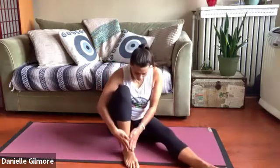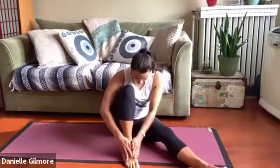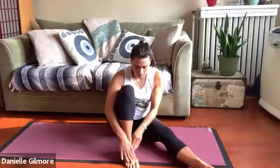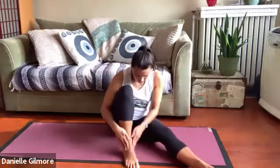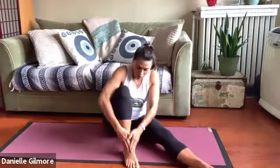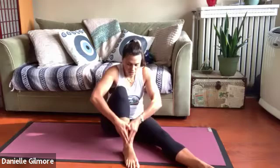Whether your legs are down, just bend your knee and have your foot down. And then just think about the energy going down from your ankle out through the top of your foot. I'm just pressing my fingertips down into my foot, working the top of the foot. We'll go towards the toes first. And then when you've had enough, we'll switch the direction. We'll go from the toes up, and even go up the leg a little bit towards our knee and our shin.